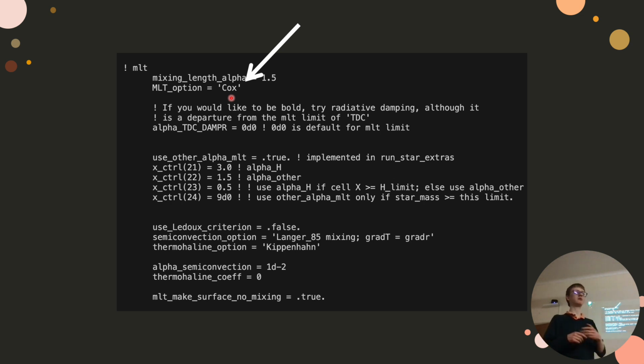I was looking at whether time dependent convection models convection more accurately or less accurately than Cox, which is the predecessor. This is like an update to the software, as it were, and I was investigating what kind of effects that had.